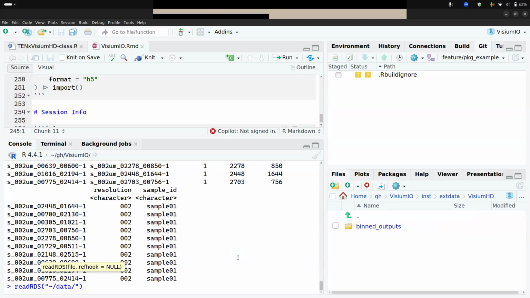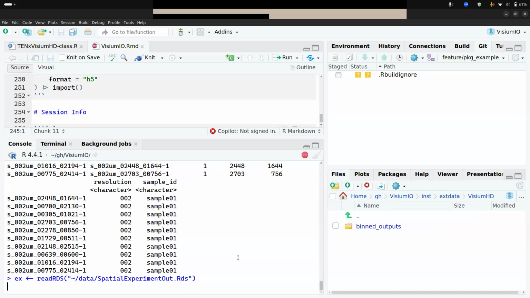Should be in data, I think. You know, when you work with single cell experiment, summarized experiments, using the HDF5 matrix, you can use this save HDF5 function to save an HDF5 file.